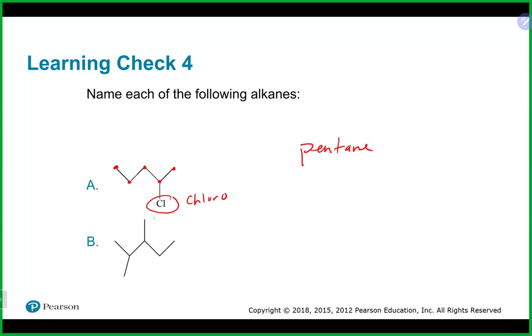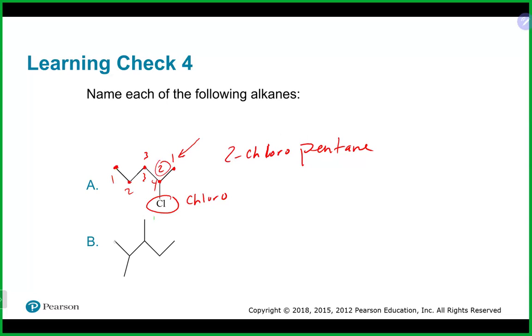And you can probably recognize that numbering right to left here will give that chlorine a smaller number. If you went left to right, you're looking at carbon number 4, right? 1, 2, 3, and 4. So we would want to go the way with the smaller number. By the way, once you lock in the numbering, you have to keep the numbering for everybody that's there, so you can't go one way or the other. So that would give us a 2-chloropentane in this case. Questions on that one there?